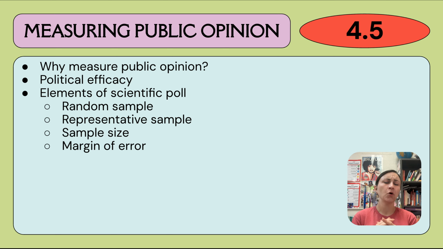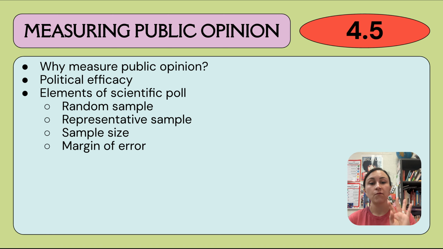Now, if the polls had showed Vice President Harris was polling 10 points up, and then she had lost, that would be a little bit more confusing, and that probably wouldn't have been a very good poll. But within like 3% is considered an acceptable margin of error.